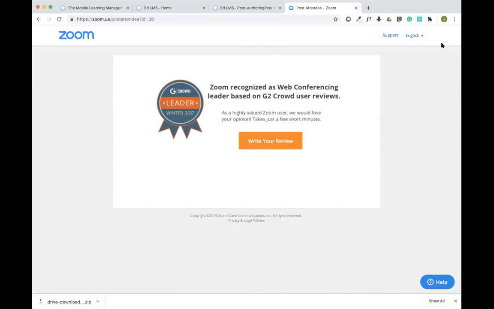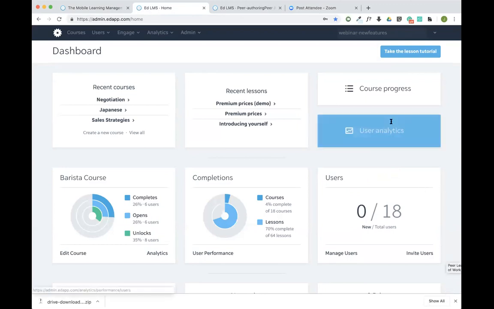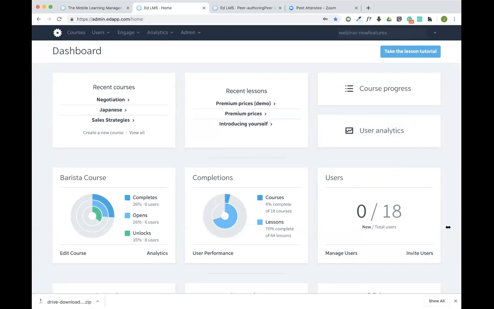So that was a very brief overview of peer learning from a strategic and theoretical point of view. But more importantly, how does this actually work on the mobile phone? How does this work on the authoring tool? I'd like to hand this over to Jenny now, and she will show you exactly how that's been done. Thank you, Maria.